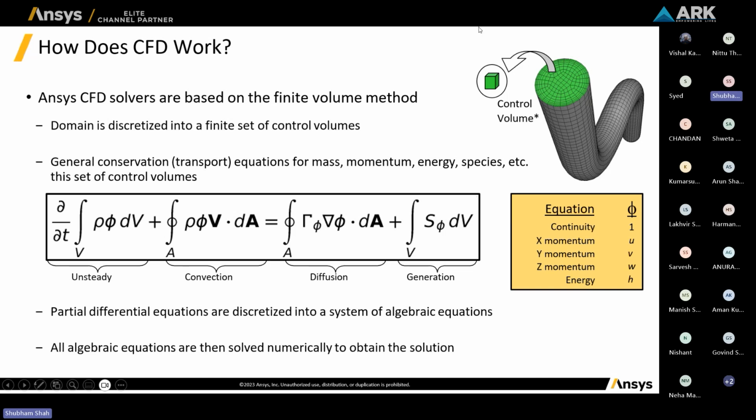A bent tube is there. Here you can see grids are drawn over it, and one small cuboid is over here. Basically this is known as the control volume. When we have any geometry, we discretize that geometry into small control volumes. This is known as meshing. This is the second step of pre-processing.